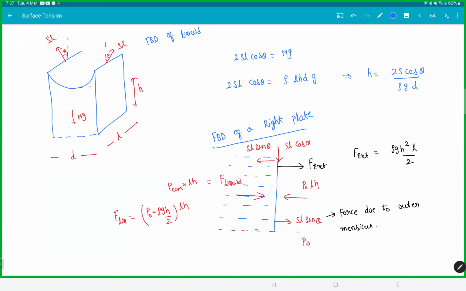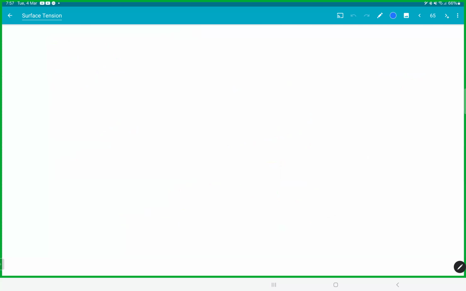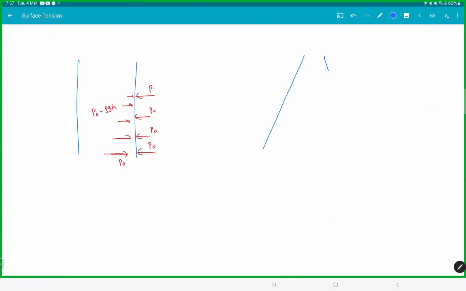Clear, everyone? So there's a liquid pushing from outside, atmosphere pushing from inside, and there's a surface tension also. So the thing is, if you don't apply F external force, you know what will happen? Just look at the plates, okay? If you see here, outside pressure is P naught, P naught, P naught, and so on. So here the pressure is P naught, but as you go up, the pressure actually decreases. It's P naught minus rho g h. So if you don't apply that F external force, the plates will become like this. The plates will get closer. They won't remain vertical, they will come towards each other. Is that clear, everyone?